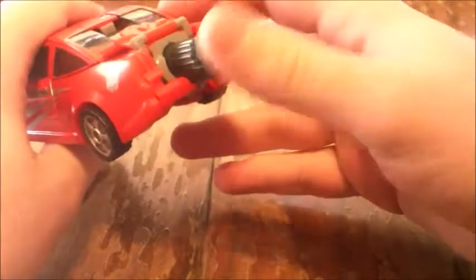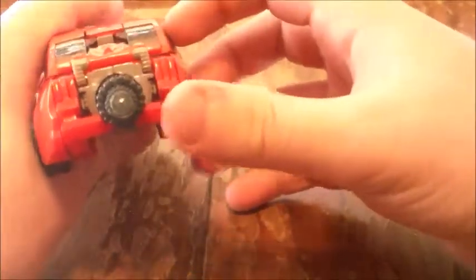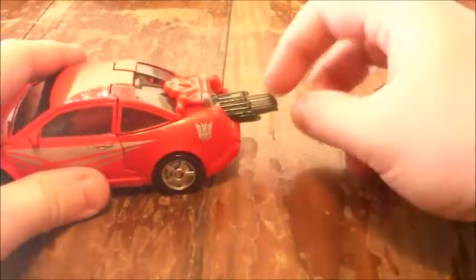Swindle does have a gimmick — you can see the little button sticking up on the back of the windshield, and the little gray panels. The way the gimmick works is a big cannon comes out: all you do is hit the button, and bam. You can fold this panel back if you prefer. In this mode you can call it a giant gun of doom shooting from behind if he's chased by Autobots, or just see it as a huge exhaust pipe. I kind of like the exhaust idea better, but it's a pretty neat little gimmick.